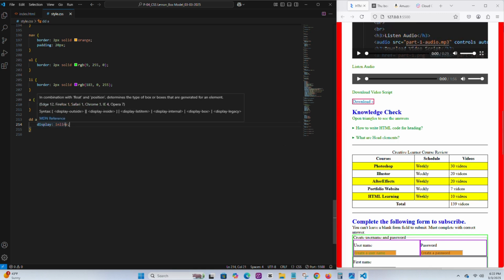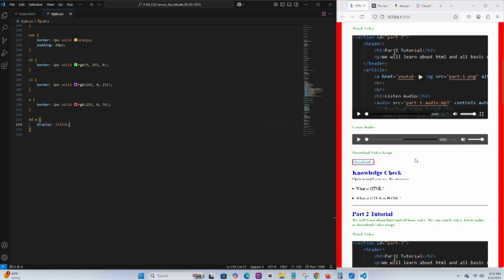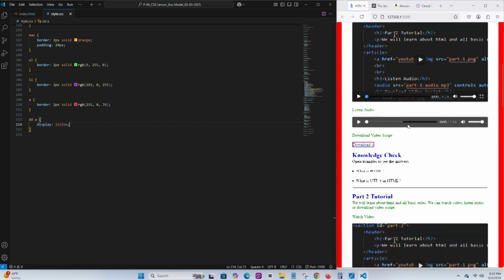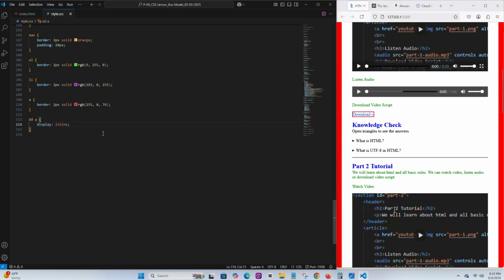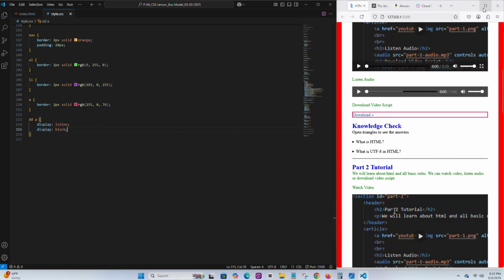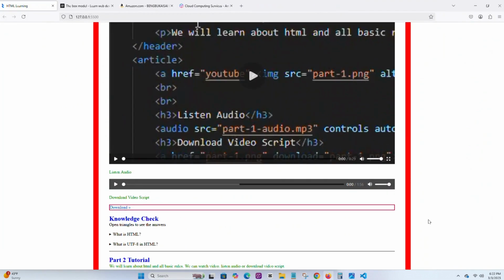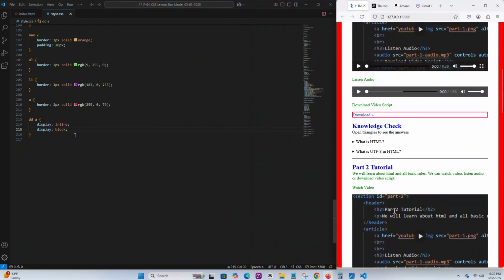If you say display inline, dd a will stay the same, everywhere in dd a. But now if I set display to block and save it, bang, now you see it really stretches to the whole block.